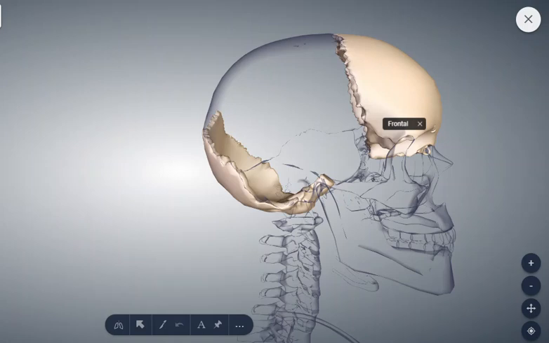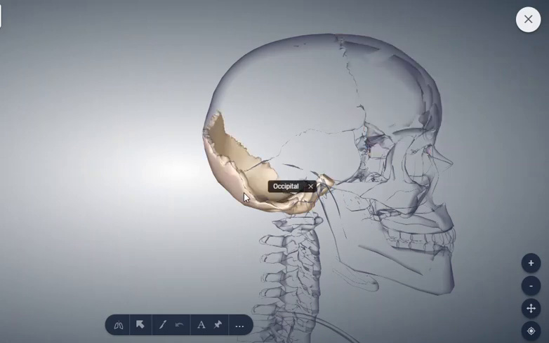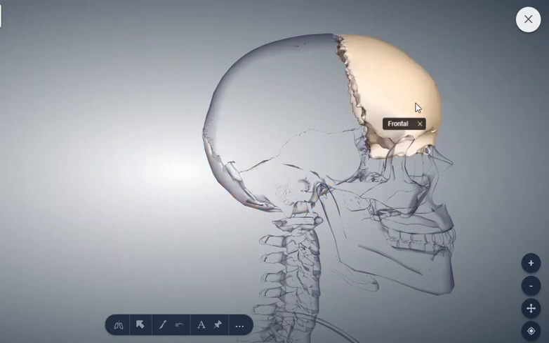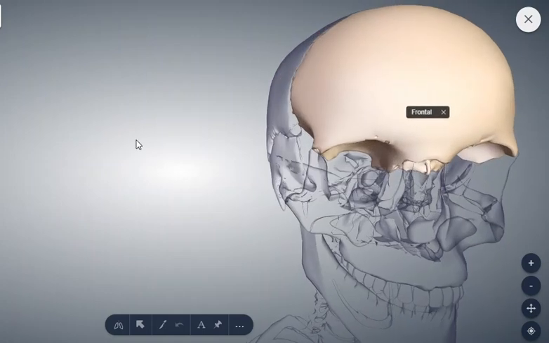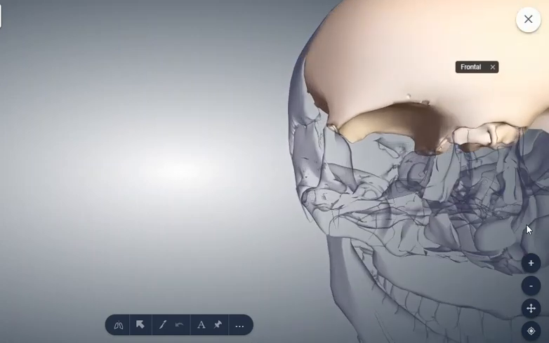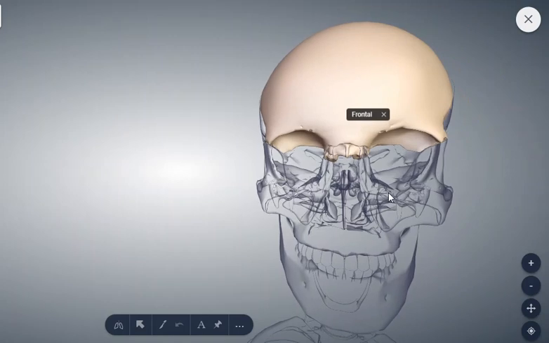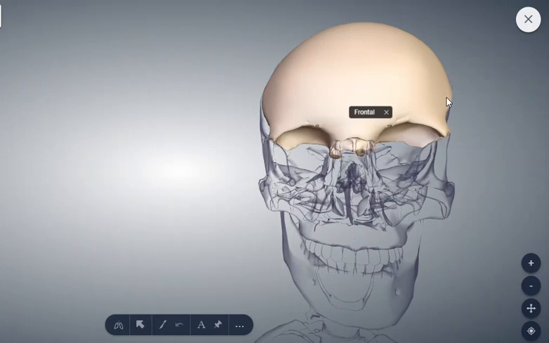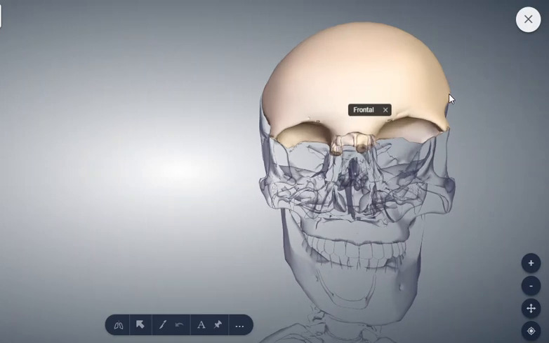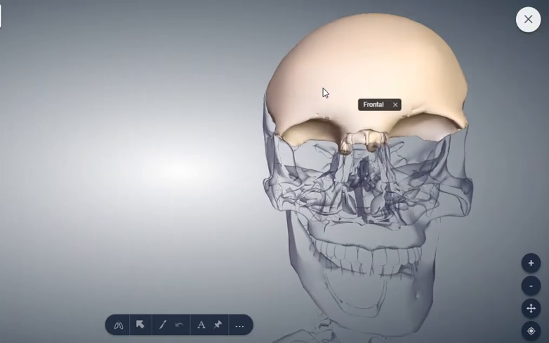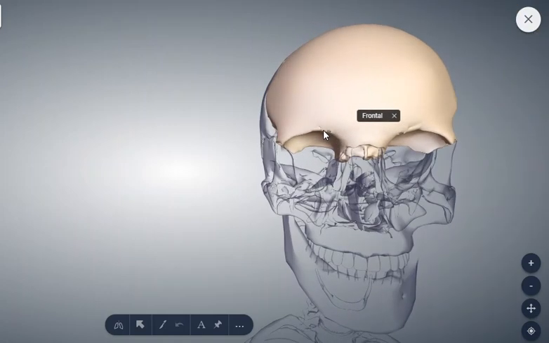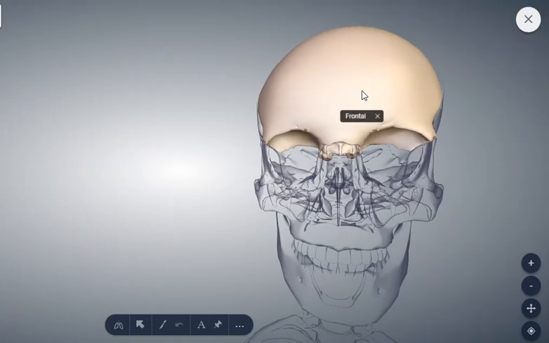So welcome back. Today we're going to speak about the frontal bone and the occipital. So the frontal bone, as you know, is a single bone that conforms the superior and anterior view of the skull. We mentioned that in the previous lesson of the anterior view of the skull, and you can see a few landmarks here, which we're going to mention.